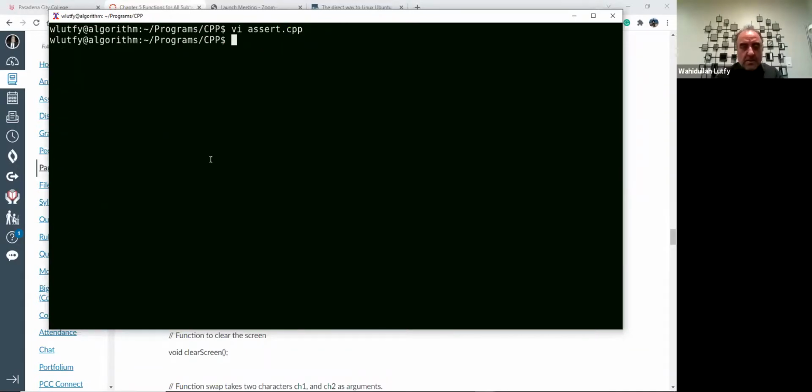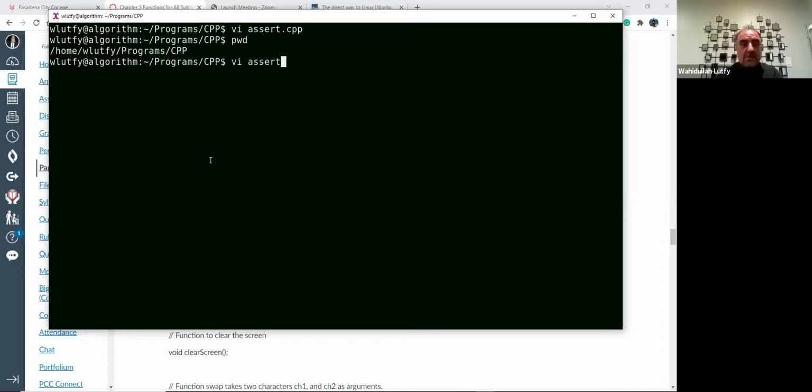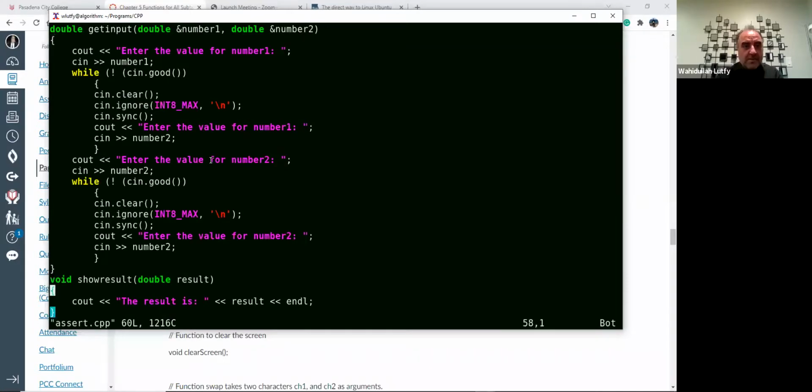Now let's do this and say, what is the command again? Another person besides Gabe: Professor, you didn't change the variable for the first while loop. Thank you, so let me check that one. vi assert.c++. The first variable. Okay, yeah, right here, the number 1 that we want to read, good catch. So number 1, the cin, when you're reading it, you want to make sure that they enter number 1 and then number 2 is there.